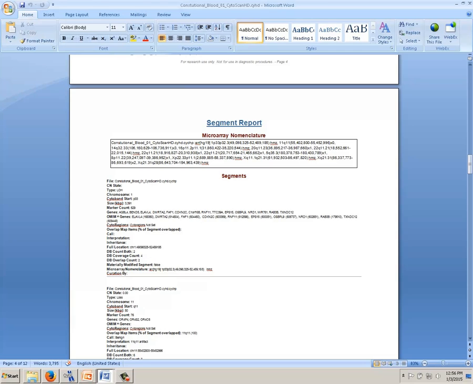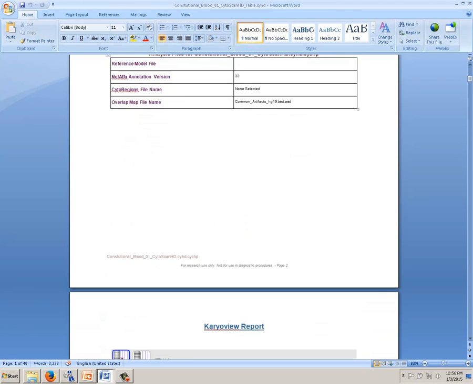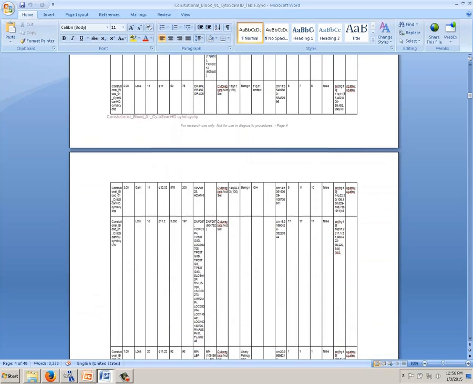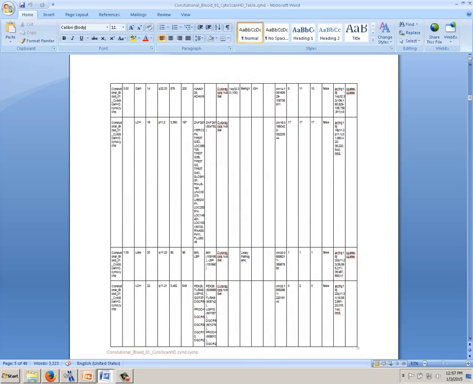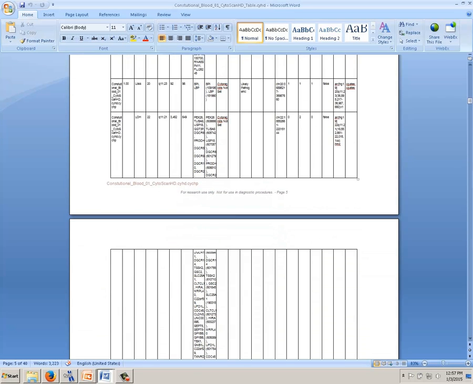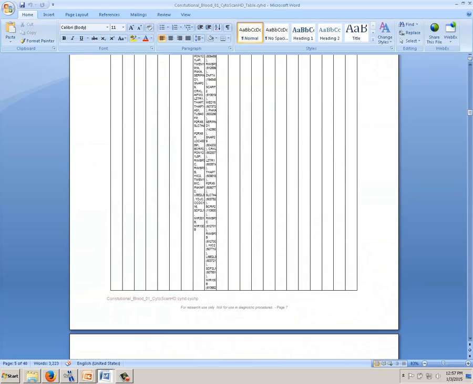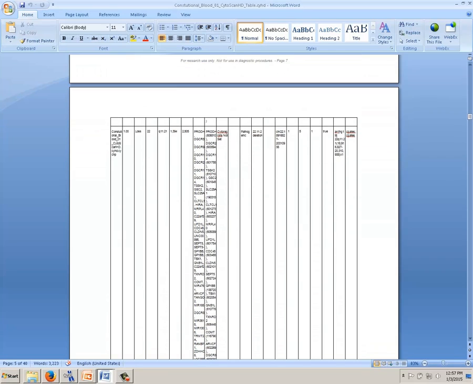So let me quickly go back to the table style, because this is what you'd be used to if you've used the PDF reports previously. Here's what the table format looks like. And it can be difficult to read if you have a lot of columns, and especially it can make the report quite long when you get into large aberrations that might be overlapping several genes. So for instance, here is an LOH segment on chromosome 22 that is quite long and covers many genes. And so that one segment can expand the report to many, many pages.